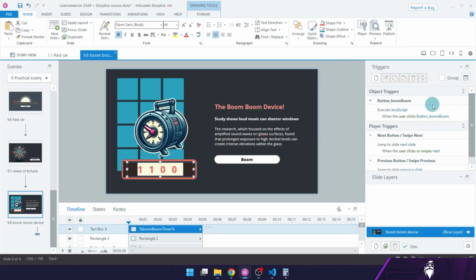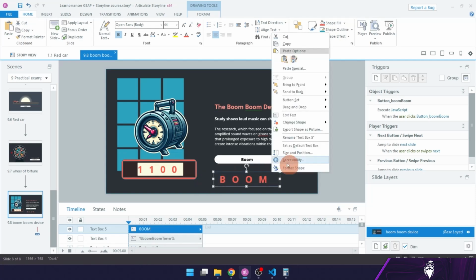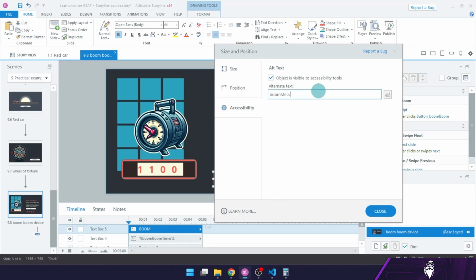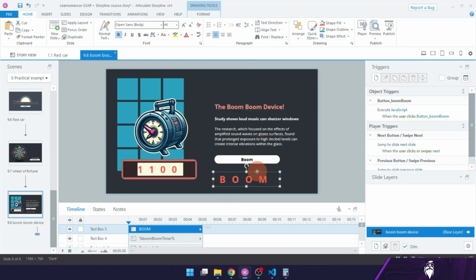And you know what, I just realized we don't even need the variable. We can just duplicate this, have it say boom, and just rename this to boom message. So we don't even need a variable for the text, unless you wanted to say something different based on a random number or whatever.